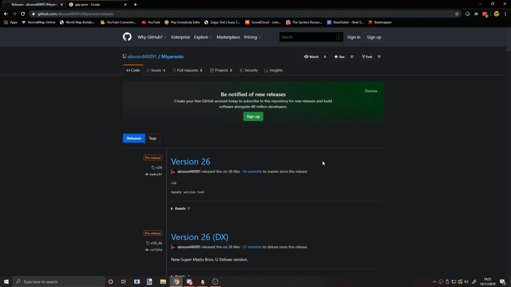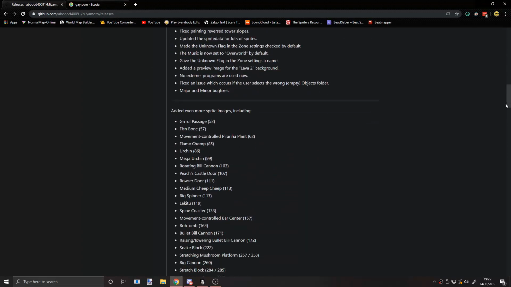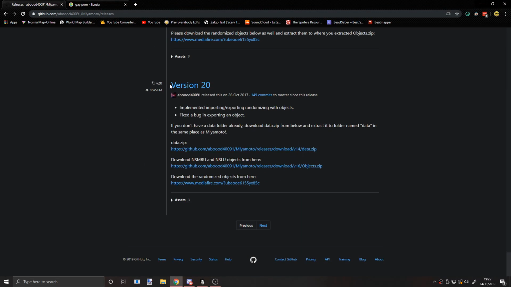It's as easy as pie. So first you have to go to the link in the description and scroll to the bottom of the page and click assets and download the Finji as shown in the video, and this is because the V20 is the fastest version and is the best version.